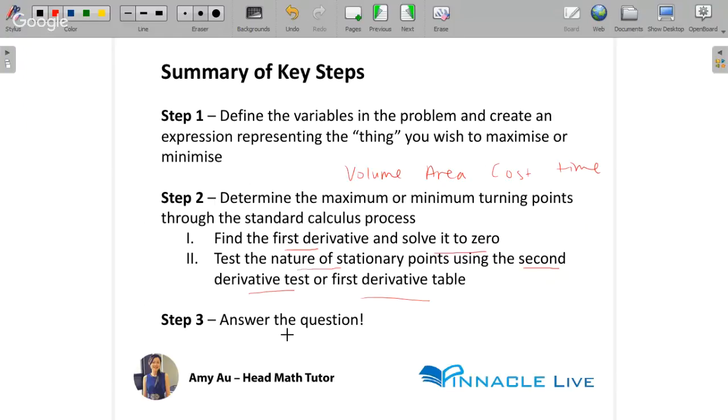And most importantly, answer the question. I've seen so many students who basically completed step 2 and say, yay, I got it to be maximum or minimum, but haven't addressed the question. So read the question. Sometimes it's after the maximum area, for example, or sometimes it's just after the dimensions that maximize the area, and so on. So make sure you address the question. And that's true for any exam question. I keep reinforcing this point with my students, and I hope this sticks with you as well. All right, so moving on.